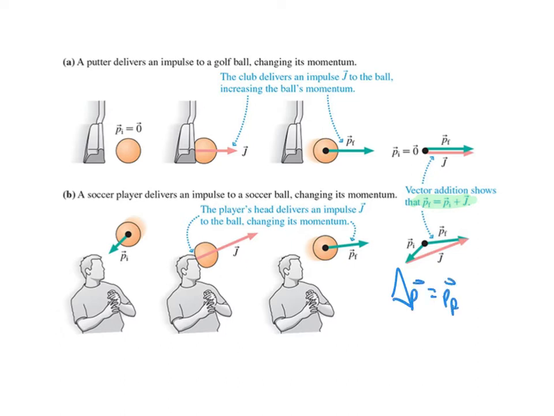equals Pf minus Pi, which of course it is. That's what delta means, and J equals that. So we can solve over and get a generally useful thing to know. The final momentum is whatever you started with plus how much it changed, which is sort of duh.